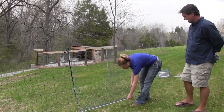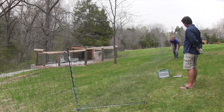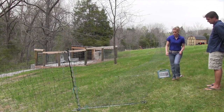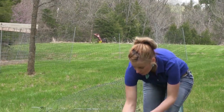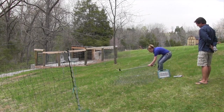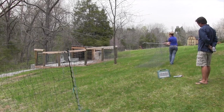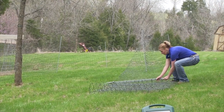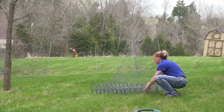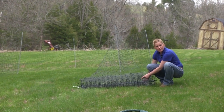This is the trick to not tangling it — just set them down. The same way we went out setting it post by post, you want to pick it up the same way. Take the first post directly to the second post, pick up your second post, go directly to your third post, and when you get to the end, just roll your netting up and tie it back up with your green strings.